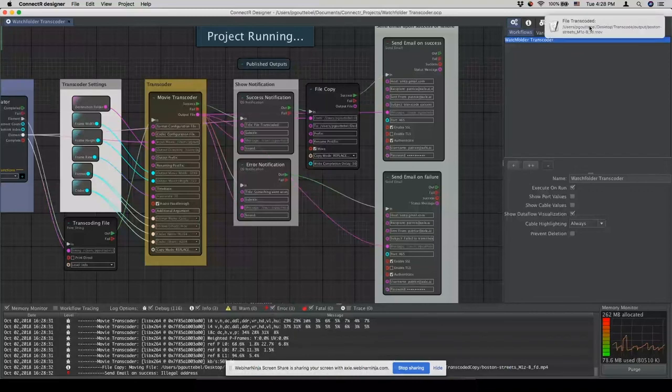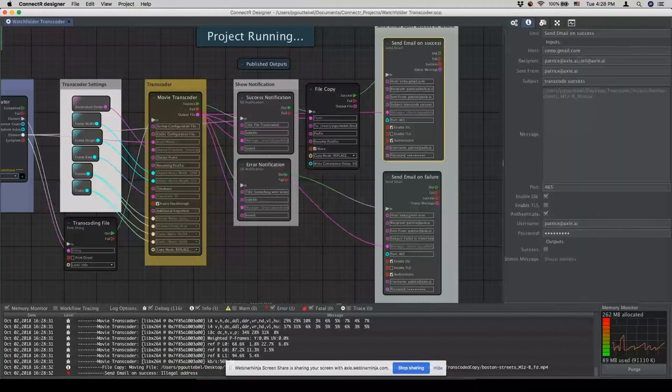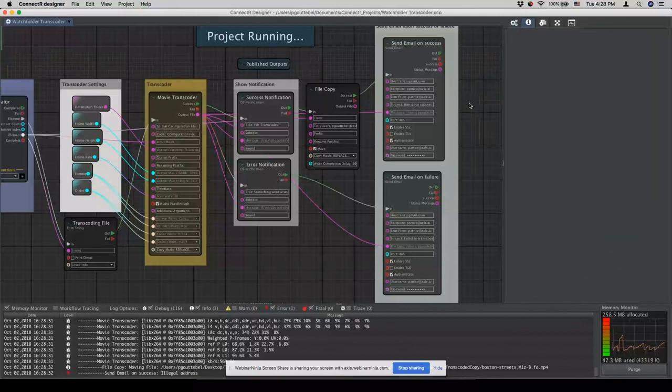File notification, however, I do have an error right here, which basically sent me an illegal address. So if I were to look now in my send email, it looks like it does not like my formatting. So let's actually remove this one. That's also very important. I have updated the workflow as it is still running.